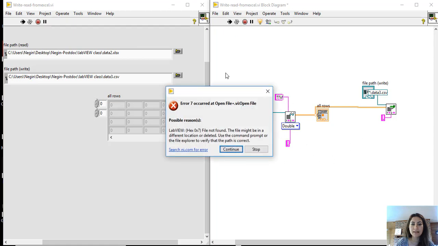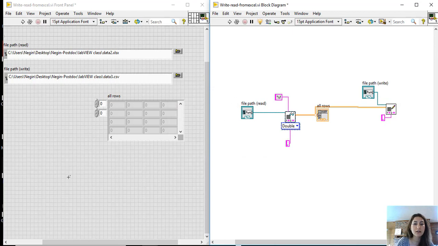The error happens, and then we have this error also showing here to stop it. So we have to wait for this error to pop up to show us what the error is. But if you have the error cluster from the beginning, you will see what the error is, and you can stop the program towards the beginning of the program.